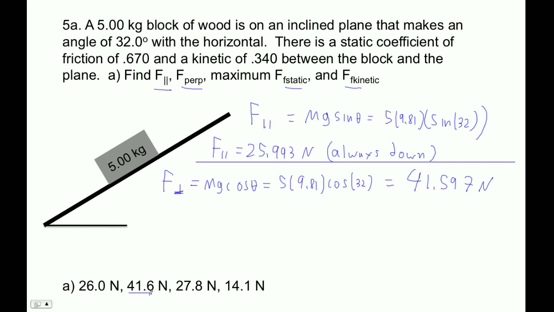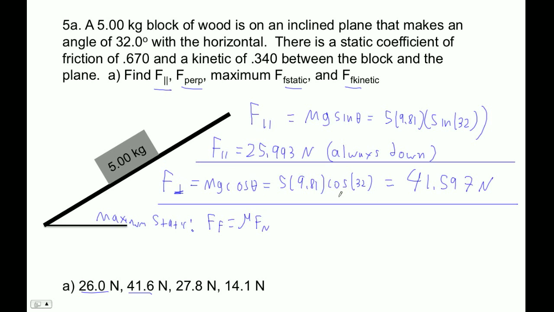So I agree with that one there. Now, for fun, let's find the maximum static friction. These are easy. The force of friction is just mu times the normal force. Because the plane is tilted, not all of gravity is into the plane, just some of it is. So this becomes our normal force. That's what we use here. We don't use m times g anymore. We've got to use less than that. This is the part of gravity that's now giving rise to friction.